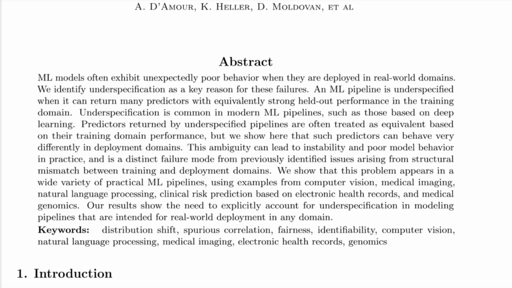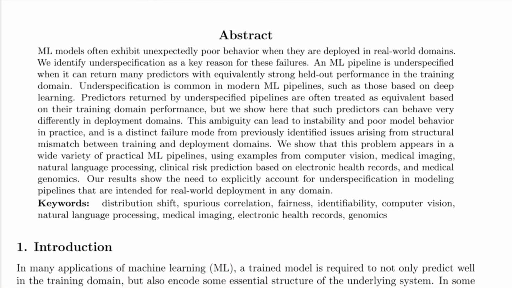It's a paper that looks at a higher level at machine learning pipelines, but gives very concrete examples for what it's talking about. The problem the paper identifies is something they call underspecification, which is related to problems that were identified in the past, but they make a clear distinction of what underspecification is, what problems it leads to, how that manifests, and also what the causes are, to an extent.